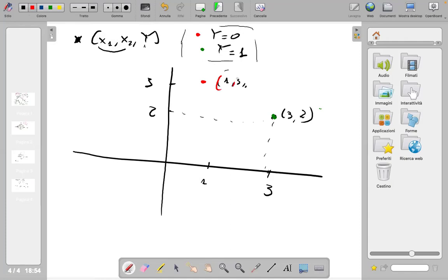So this is 1, 3, 0 and this is 3, 2, 1. So let's say that we want to predict the color of the new point, not the y. Let's see, y is a color, it's not a number. Do you see why?